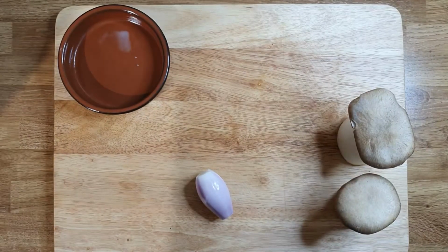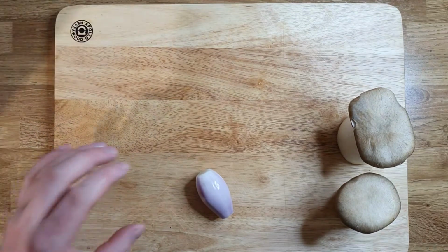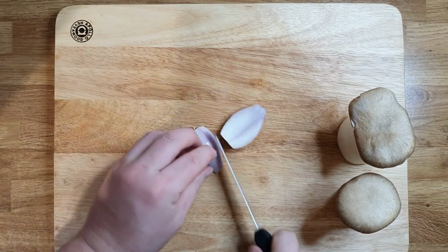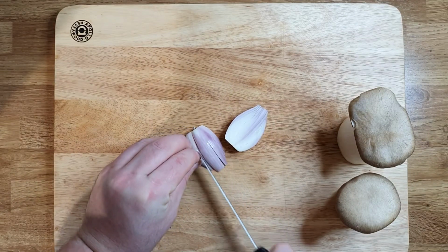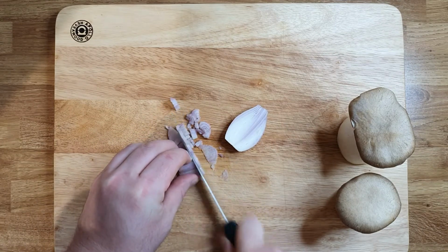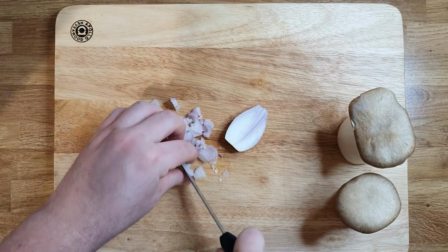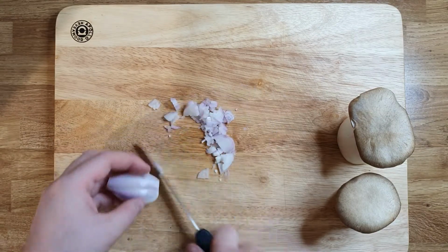The prep for this recipe is extremely simple. If you already got the stock done in advance, you just need to finely chop the banana shallot, or you can use yellow onion. It's up to you, whatever you got. It's not a very complicated recipe, but it's extremely tasty if it's done properly.